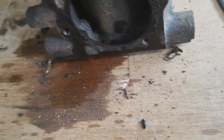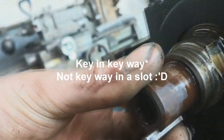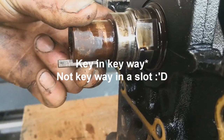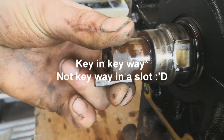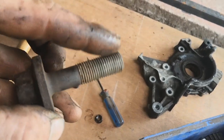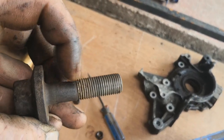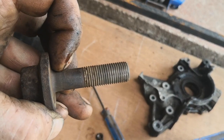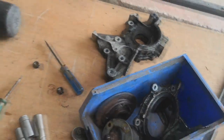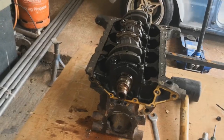But with the keyway inserted in the slot, you can see that the keyway isn't fully supported along its whole length. And then the other thing is the bolt itself. This section here is 2.1 inches, and on a long nose crank it's 2.9 inches. So yeah, I've got a short nose crank.